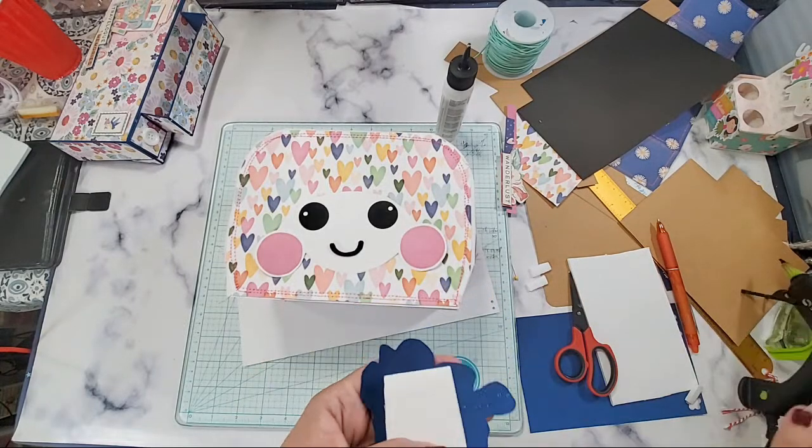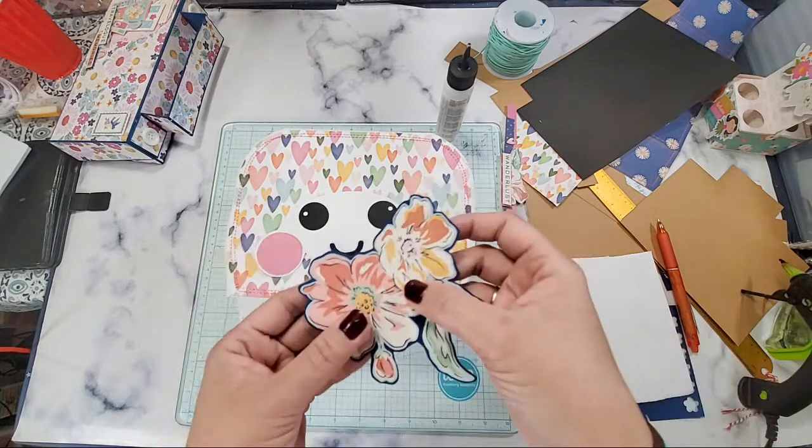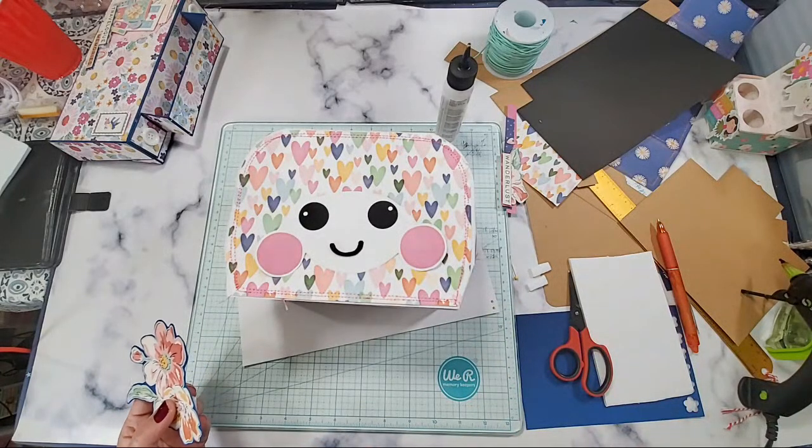I love this color paper, you guys. This is such an amazing color. So cute. I love your lives. Thanks, Bex, you guys.